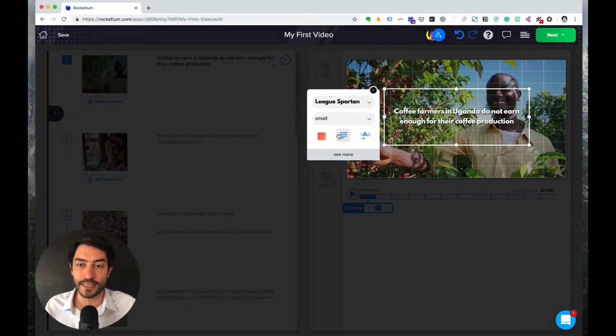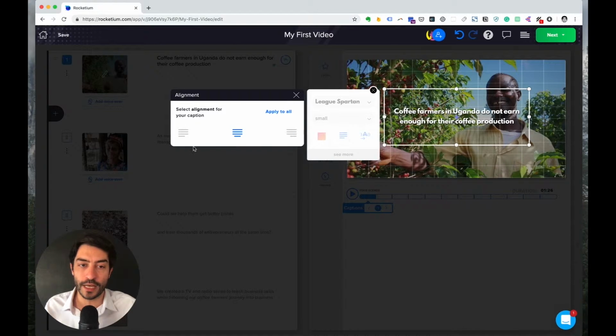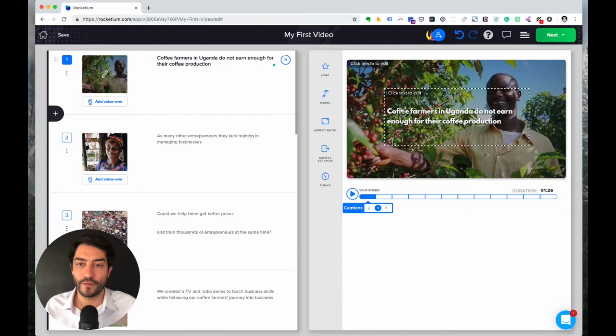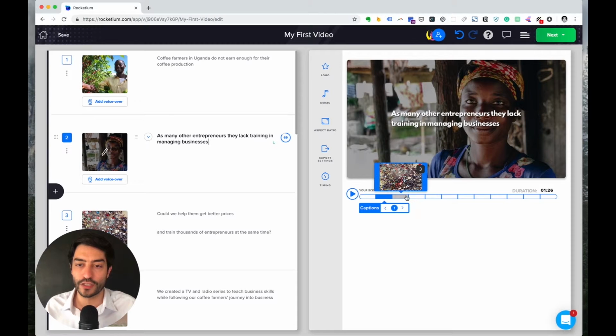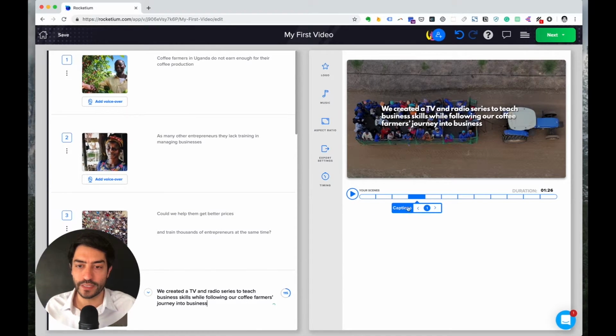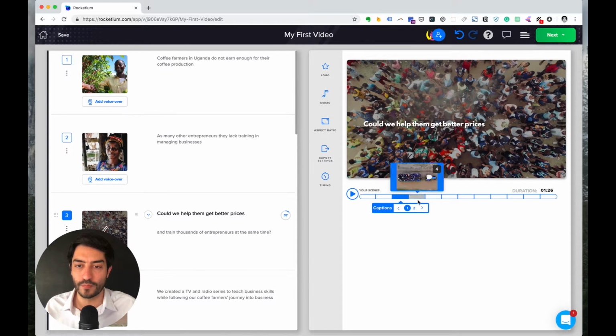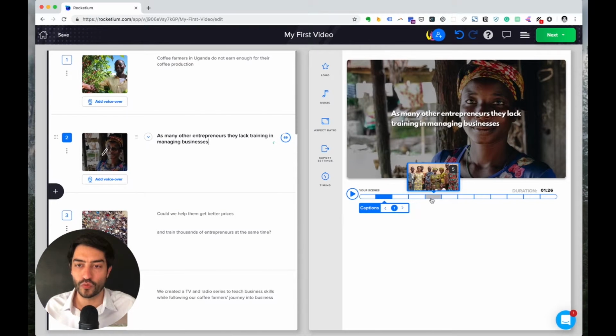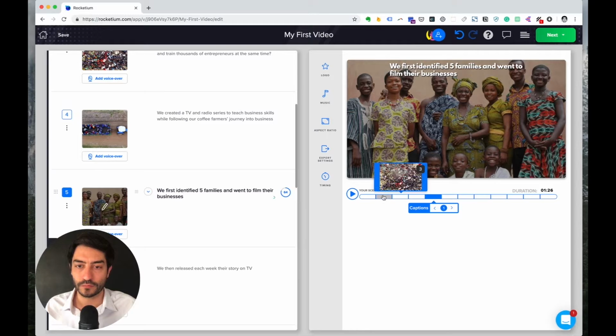I'm clicking on the text. Now I have new options and I'm going to take left alignment, applying to all as well, apply to all scenes. So let's have a look. Now I have a much more readable text, especially when I have plenty of text on my screen. Let's have a look where. Here, for instance, it's much more readable. It's brilliant, easier to read, easier to understand.